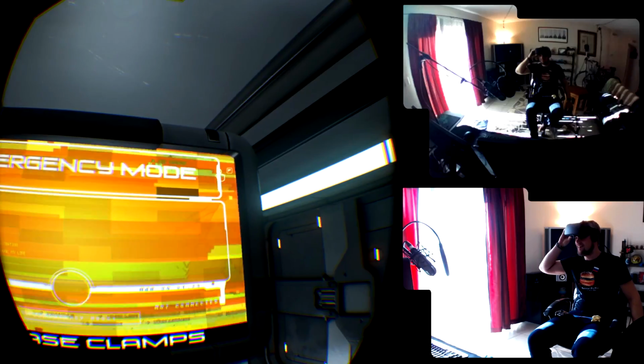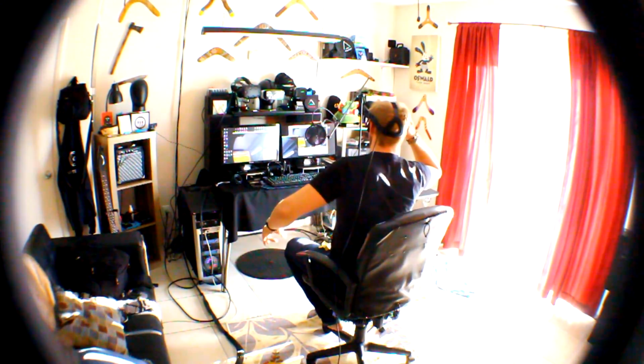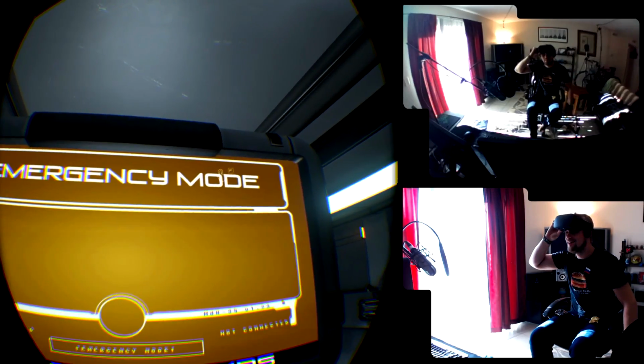Emergency mode, online. Press ready to detach. She is so annoying right now. Emergency mode, online. Press ready to detach. Use interaction key to interact.